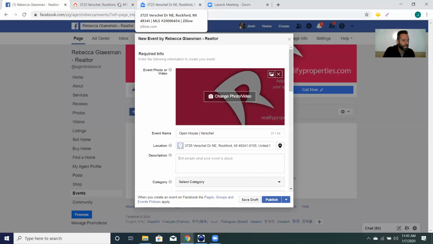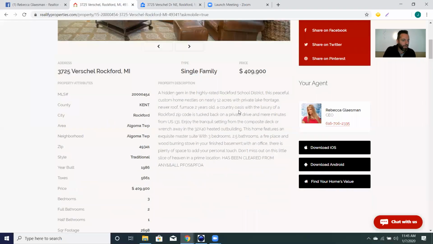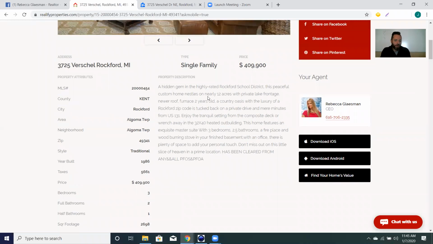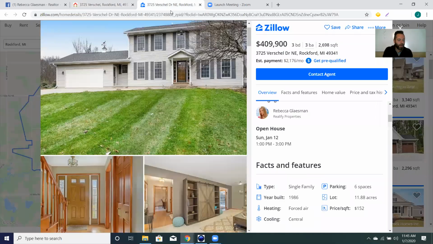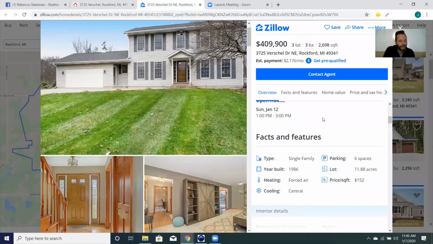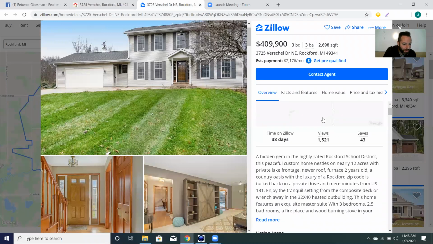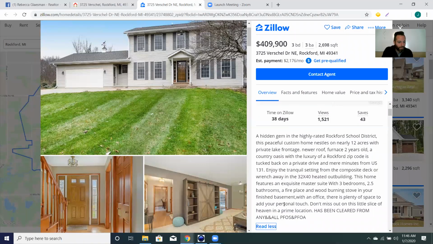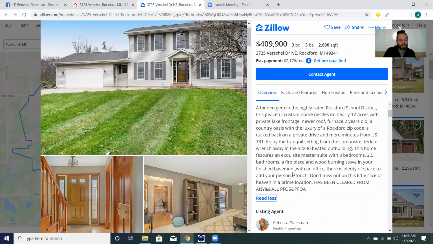So for description, I'm going to check over here. I'm on the website. Here is a description on her website of what it is, okay? And then I also have another person's website open to check the description here. Okay, read more. What I want, and why I'm checking this, is I want the description to be uniform overall. I want the description on the open house event page to be the same description that's on the website, and the same description that is here on her Zillow. That way you're not getting a whole bunch of mixtures of different stuff.